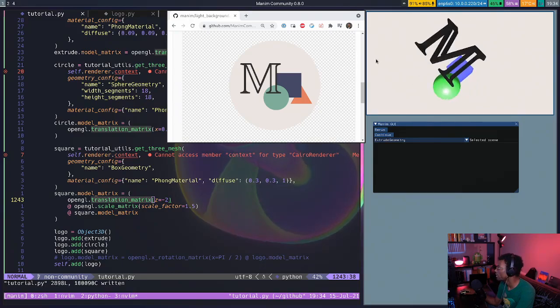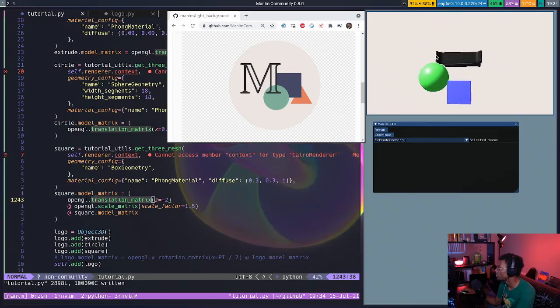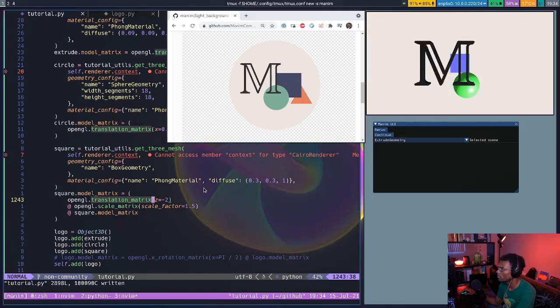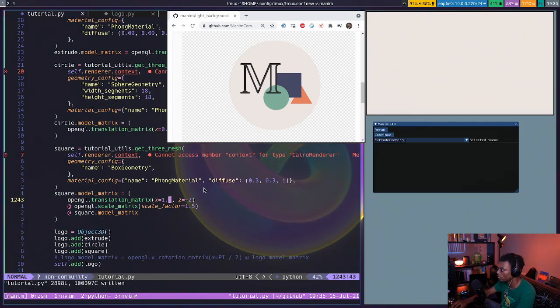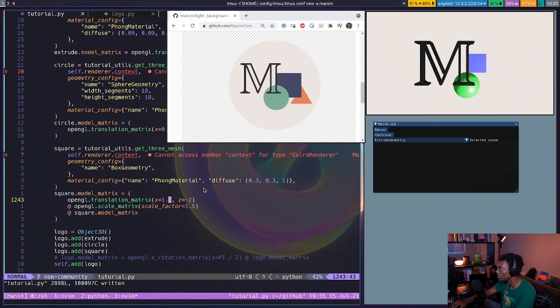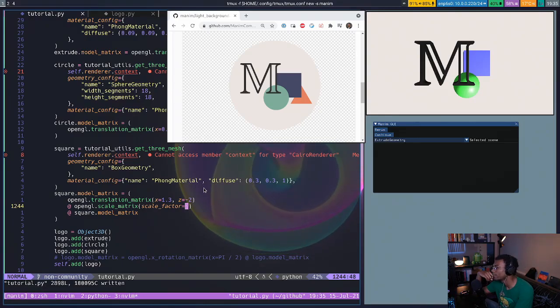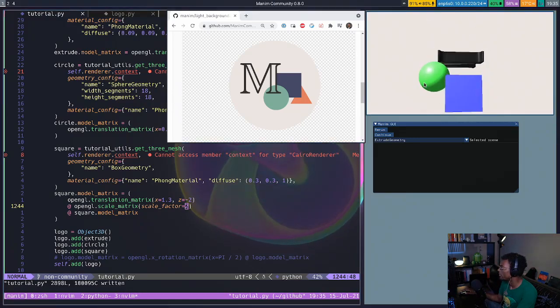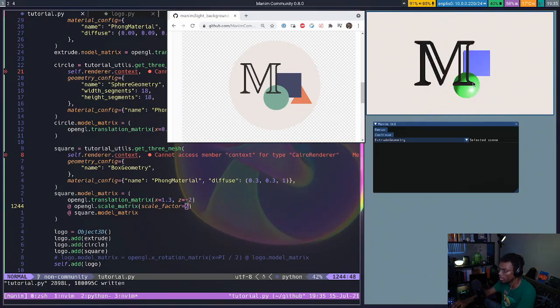I guess even if this intersected the circle, it wouldn't make a big deal. Let's move it over a little more. I feel like it needs to be larger though. I feel like this wouldn't look bad even if the shapes were in front of the letter.